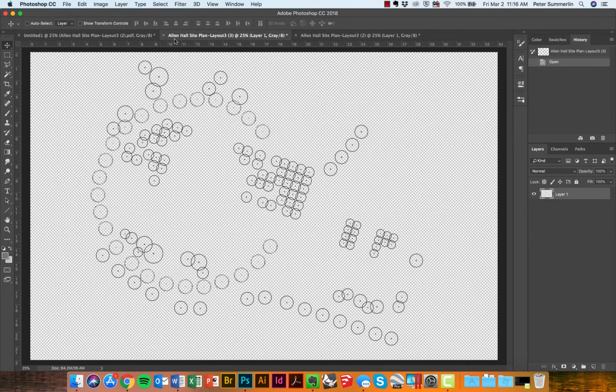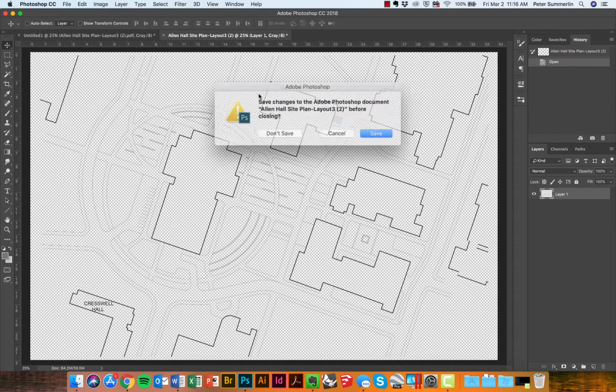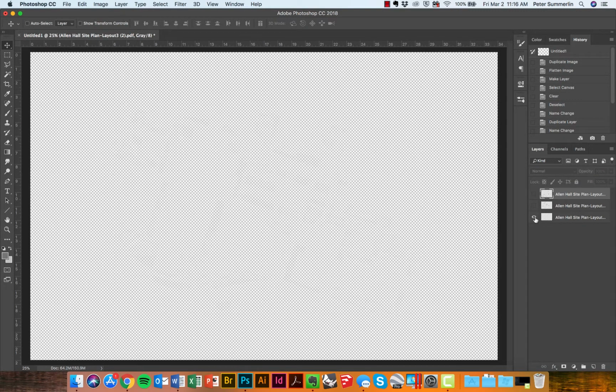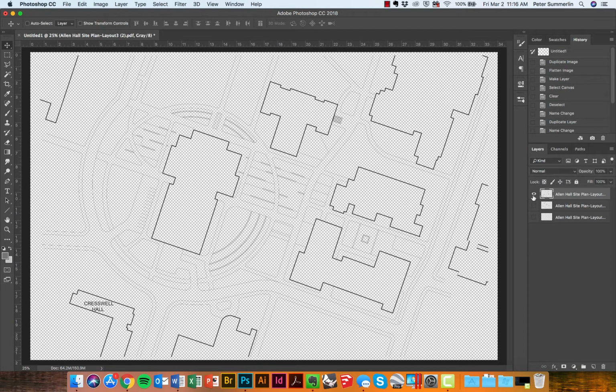Now it still keeps the other PDFs open. Not exactly sure why. We don't need them, so we're just going to close these out. So right now I've got this one PSD file. It's got 3 different layers. Those layers are the textures, which you can barely see here. It's got the trees on a layer by themselves and the ground plane on a layer by themselves. That's exactly what we need.